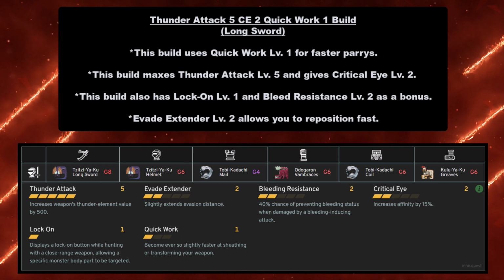And the good thing is this build still has Evade Extender level 2. So if you want to duck, dodge, and weave, if you could dodge a wrench, you could dodge a ball, if you know that movie's quote, we can be friends, you can use this build. It requires the Tzitzi-Ya-Ku Longsword at grade 8, the Tzitzi-Ya-Ku Helmet at grade 6, the Tobi-Kadachi Mail at grade 4, Odogaron Vambraces at grade 6, Tobi-Kadachi Coil at grade 6, and the Kulu-Ya-Ku Greaves at grade 6.